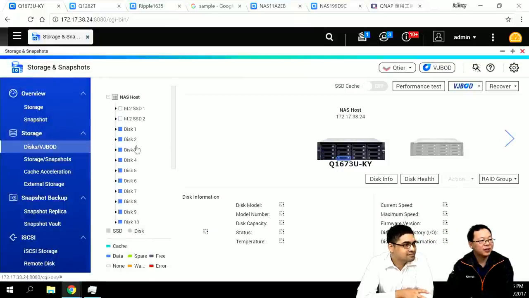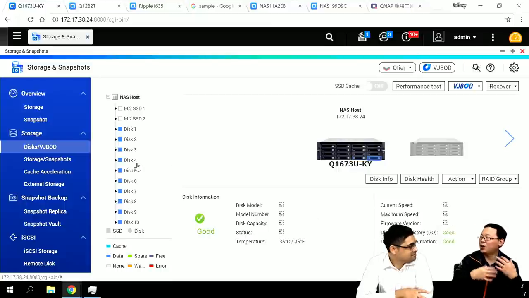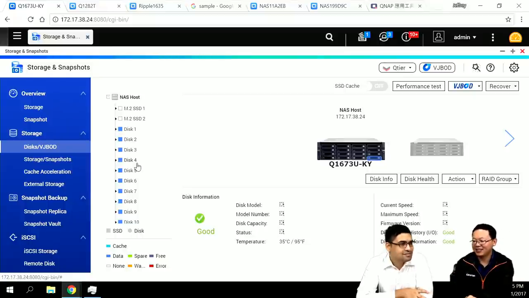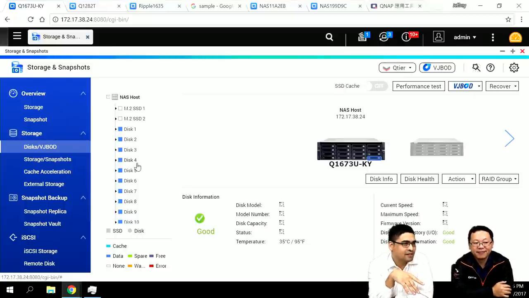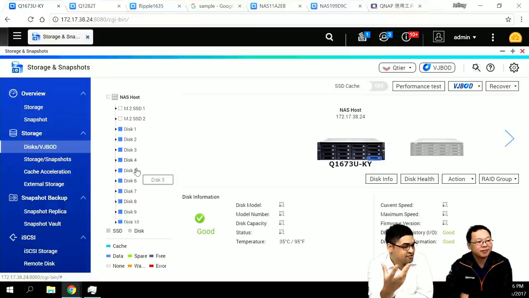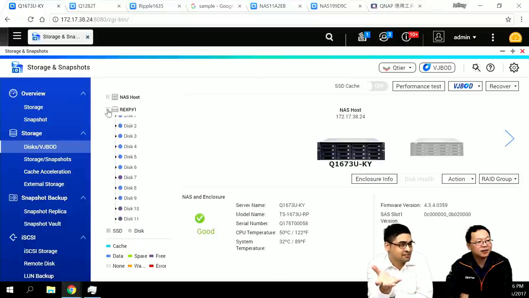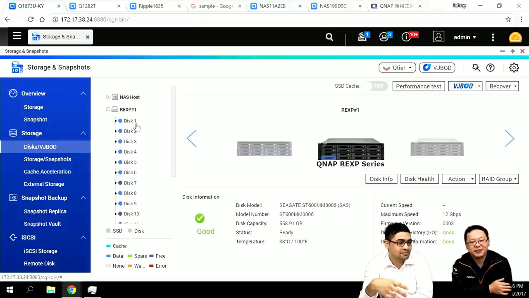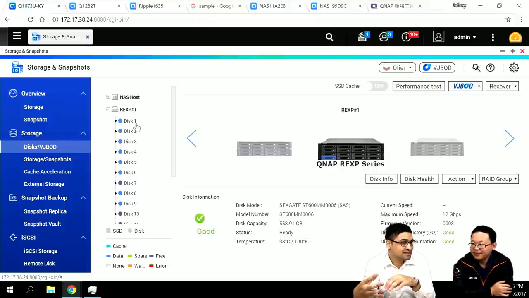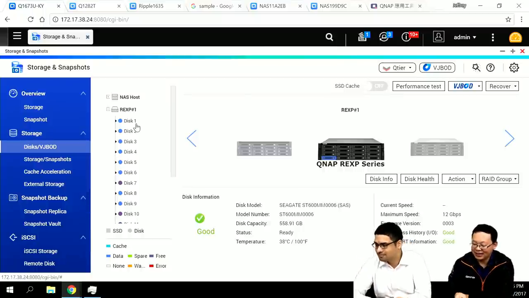So we can see a large drive here, so we can use all of that, not just for cache. It's your storage space. Actually, seeing this screen, we have some expansion enclosure connected to this, and that's something we're going to talk about in the later slides: how to expand our storage capacity, because you cannot have unlimited drive bays in a single NAS. So it's very important when we need more space, how are we going to expand? Okay, let's go back to slides.